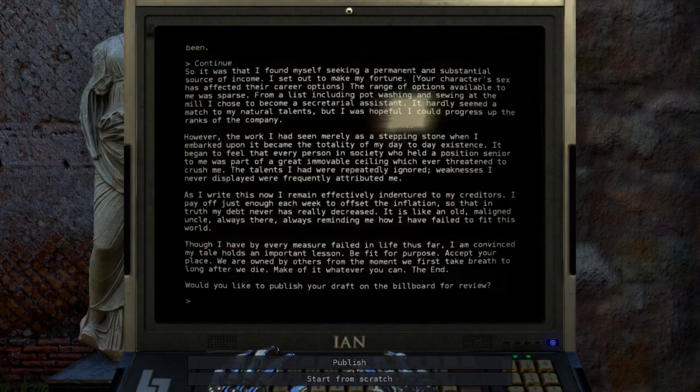As I write this, I now remain effectively indentured to my creditors. I pay off just enough each week to offset the inflation, so that in truth my debt never has really decreased. It is like an old, maligned uncle, always there, always reminding me that I have failed to fit its world. Though I have seen every measure failed in life thus far, I am convinced my tale holds an important lesson. To fit with purpose, accept your place. We are owned by others from the moment we first take breath to long after we die. Make of it whatever you can.